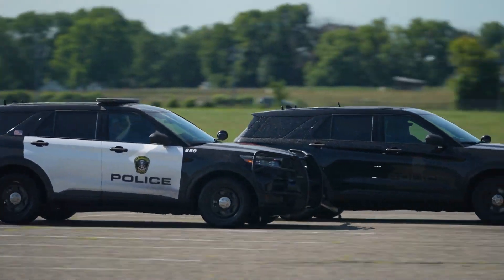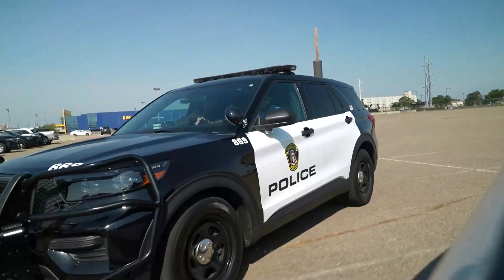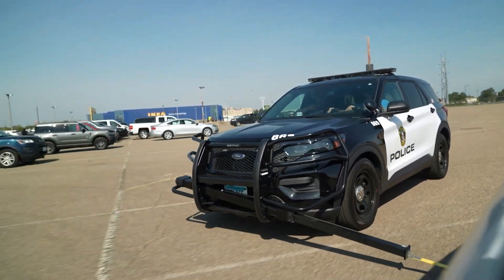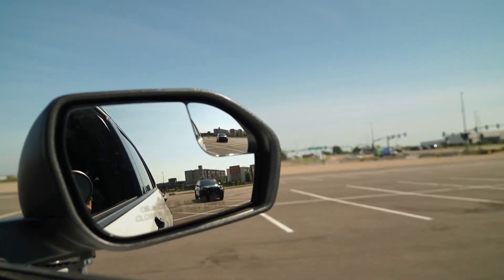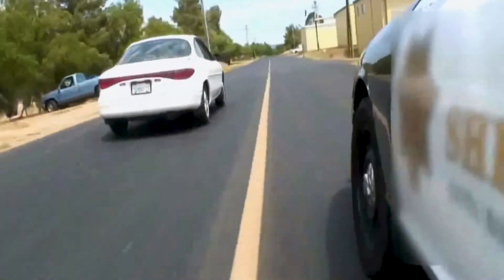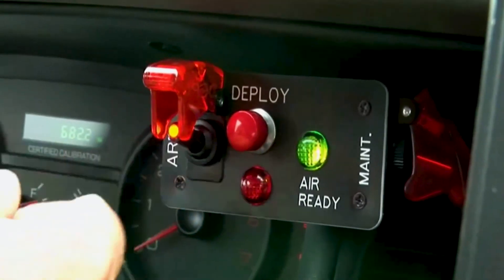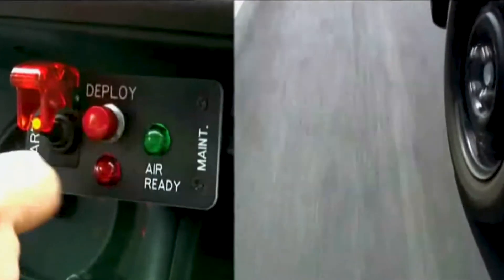During high-speed pursuits, it's proven effective across numerous North American jurisdictions, from frosty Canadian highways to U.S. towns, circumventing sudden dangerous tire blowouts. The innovative system is twice patented and features blades and hollow quills specifically designed for puncturing tires. This results in gradual deflation over half to one full minute, as opposed to instant blowout — safer and more controlled.